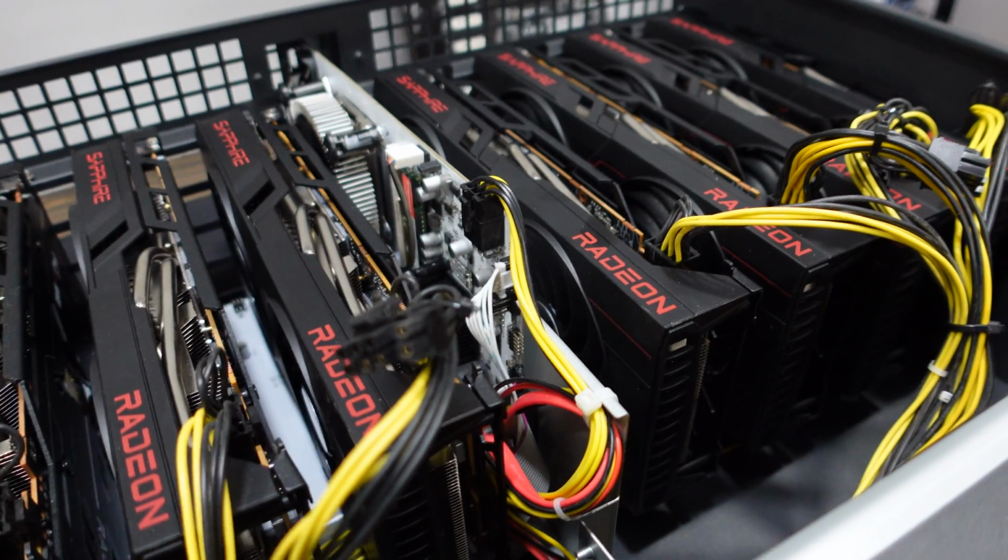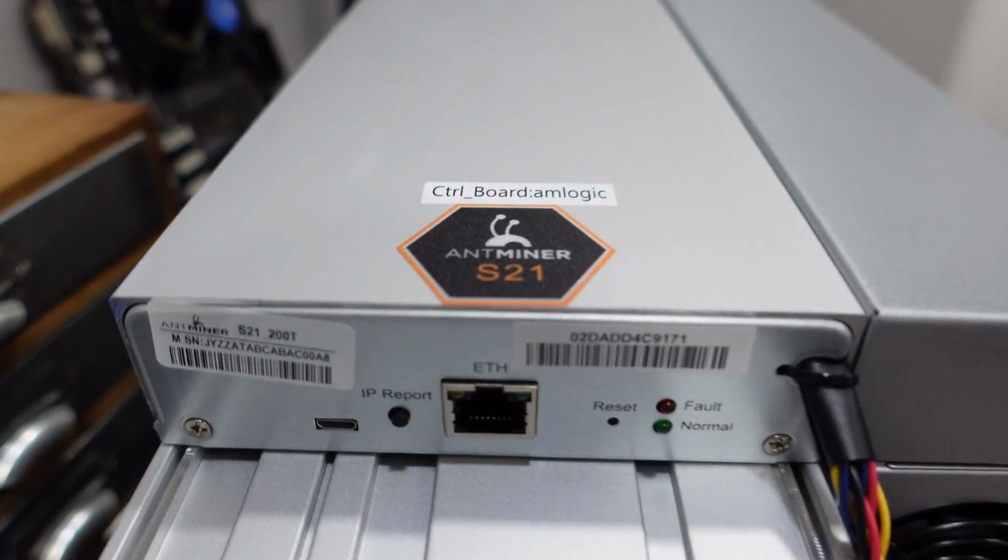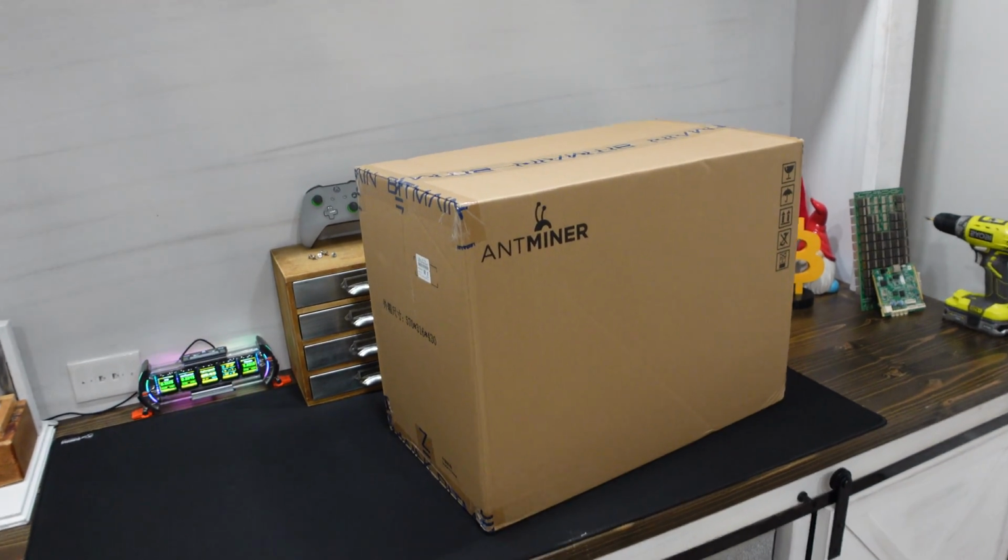The Bitcoin halving is right around the corner. And one of the lessons I learned during the last bull run and my first bear market was to diversify my crypto mining hardware. So in this video, let's go ahead and take a look at my latest purchase, the Bitmain Antminer D9. It's unboxing day.